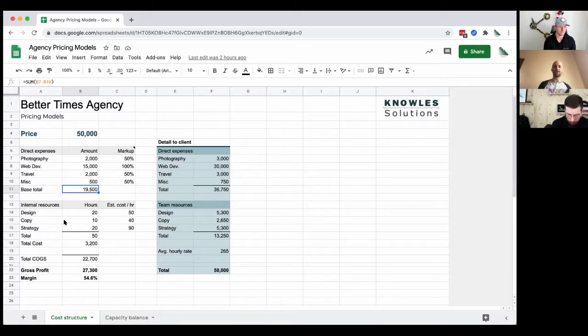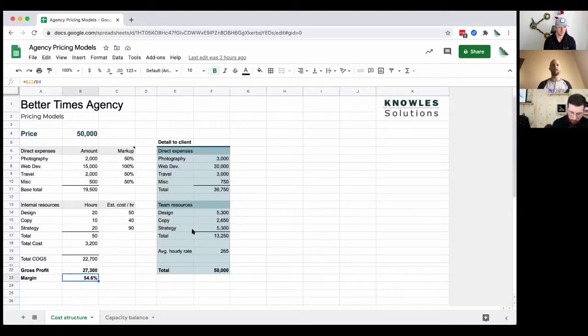And so all those factors go into how many hours it's going to take, and then also what the cost is for each employee. What is their internal rate, per se? Is it just their base salary? Is it their base salary plus their taxes plus benefits plus some overhead amount that covers software and other costs? You should be thinking about all those things and how they affect your total costs. So this line is your total cost for internal hours, your total cost of services, cost of goods sold, and then what's your gross profit margin from this project.